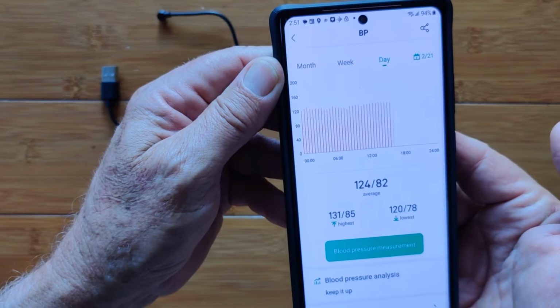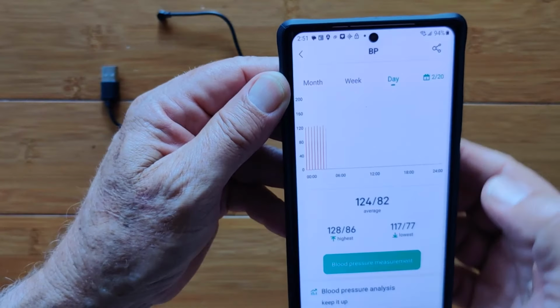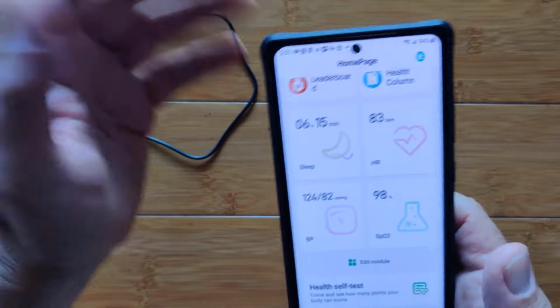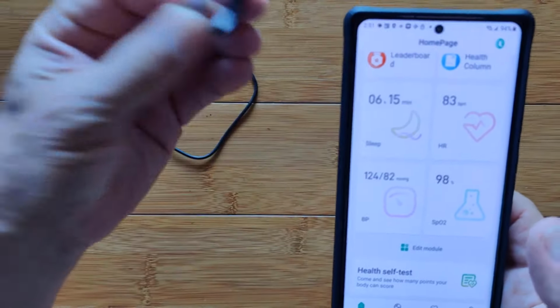Yesterday, the same time I had the ring off is showing up. Day before, that big gap in the early part, still there. So it's in sync with all of the other measurements. When the ring's not on, it's not giving you errors.